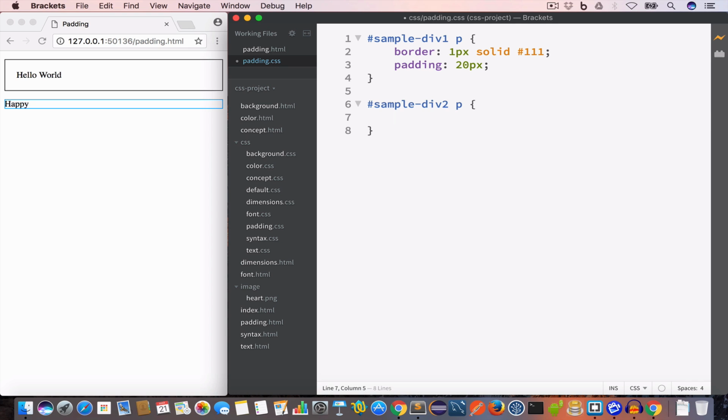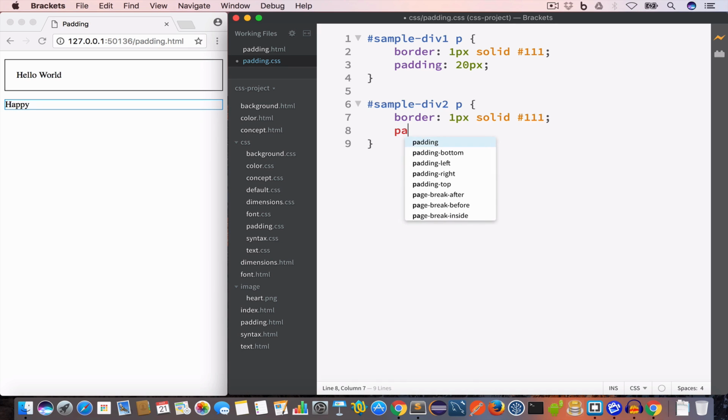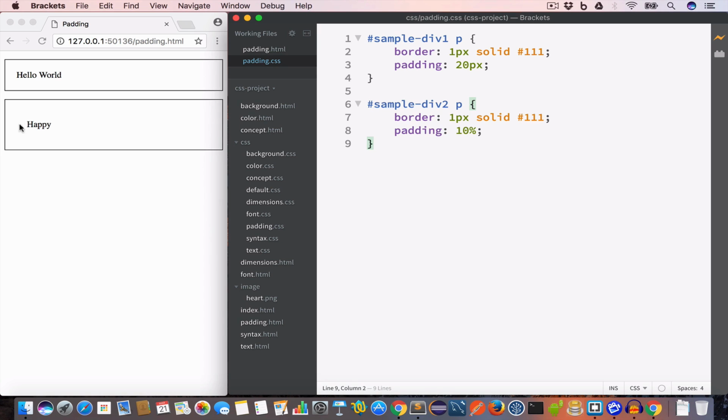And let us give this paragraph a border of 1 pixel solid #111. And now we'll give a padding in terms of percentage. So let's try 10%.